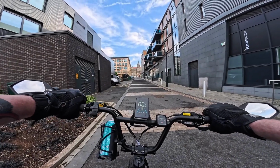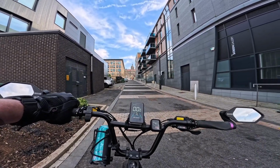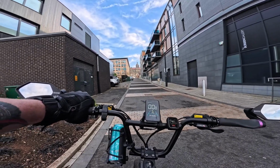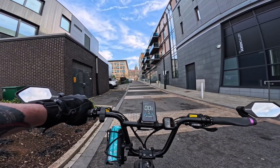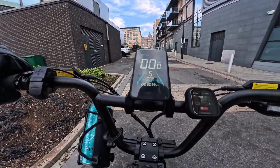Set off up this hill before, more than once. We've all seen, well, not set off, but ride up this hill before. So this is a torque sensor in the Engine Pro 2.0. Best e-bike that I've ever come across, best e-bike that Engwe makes. And I've ridden a lot of e-bikes, friends' e-bikes, different makes, models. And this one always comes out on top. It's my favourite e-bike. So let's get it going.